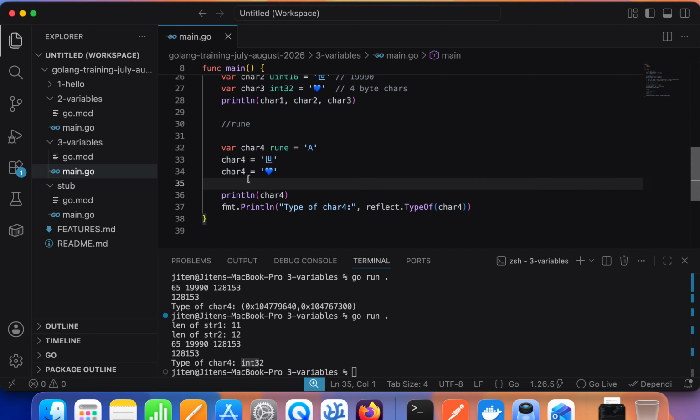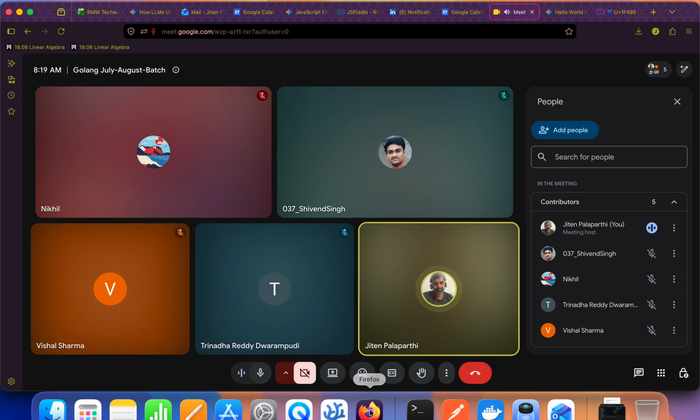You always get it as int32, because int32 and rune are the same type. There is no difference between them.